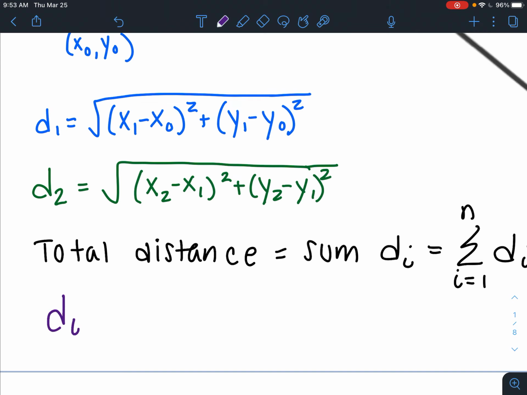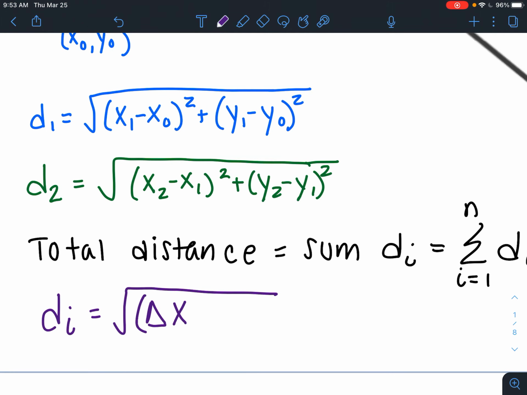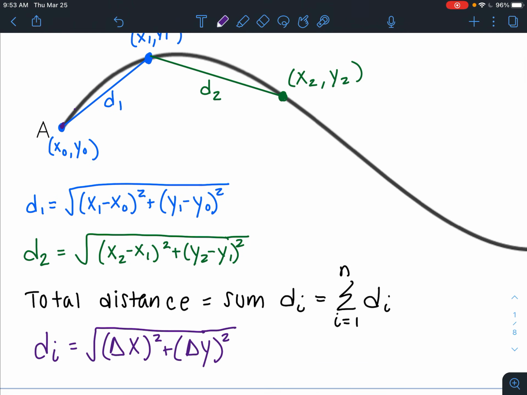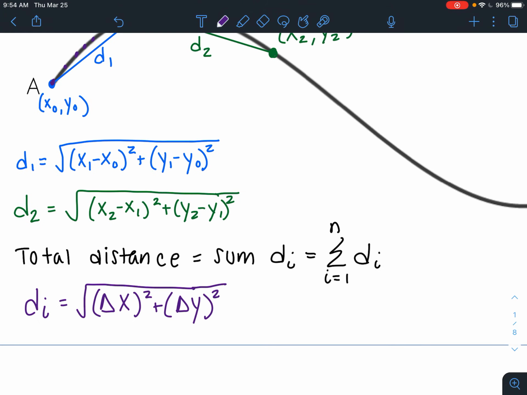If we generalize our distance formula, we get that it's really the distance in x squared plus the difference in y squared. And as we let the differences become really small, so as we measure in smaller and smaller segments, I'm not taking these big jumps anymore. So say now I'm going from here to here and then from here. We're letting the distances between our points get much, much smaller. We can say that these are becoming infinitesimally small.